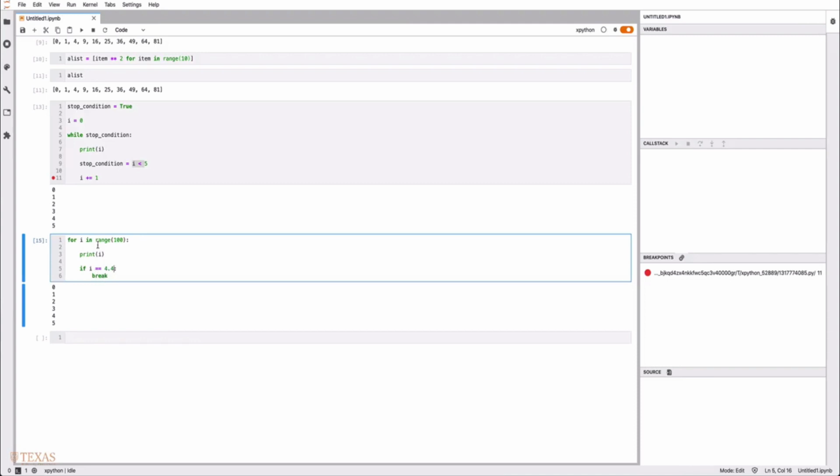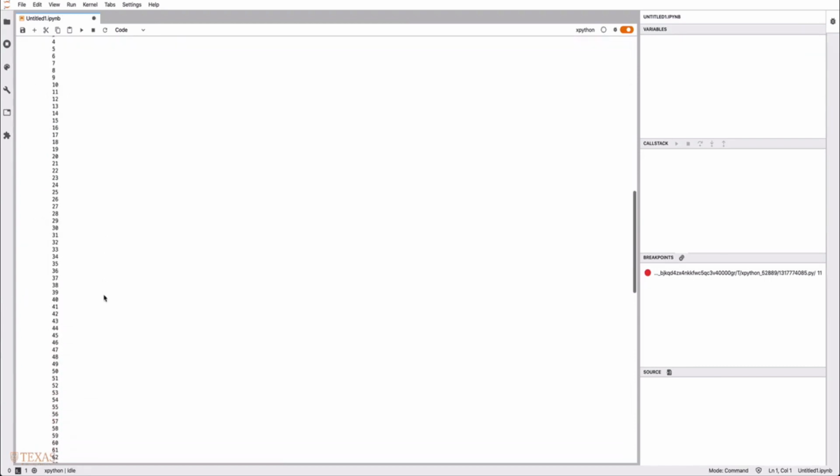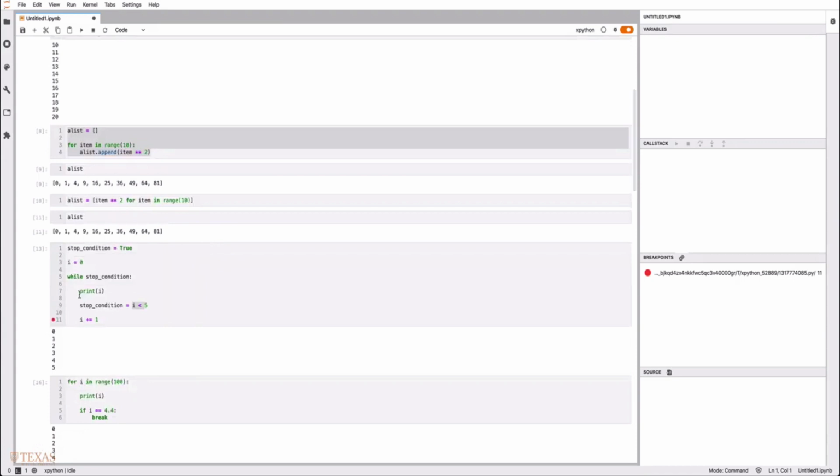But in this case, the maximum number of times we'll print to the screen is just 100. So while it's a little bit unsightly, it does stop eventually. So I prefer to use a for loop with a break statement in places where you might be tempted to use a while loop. However, that's just a matter of my preference. Either is acceptable.